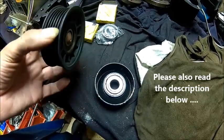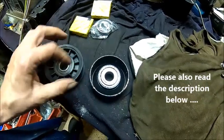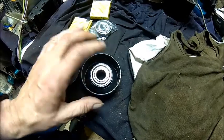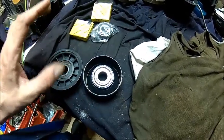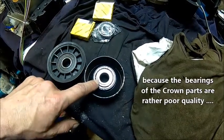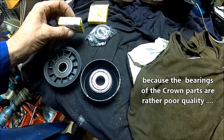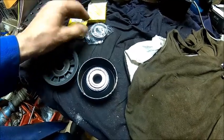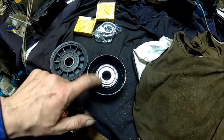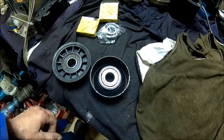I think the plastic roll is somewhere 20, 25 pounds, $30, and this one is about the same, maybe a little bit cheaper, I don't know. The only problem is the bearing, and the bearings are £2, $3 each. It's 6203, and if you use the rubber ones and not the metal shielded ones, they should last a little bit longer.